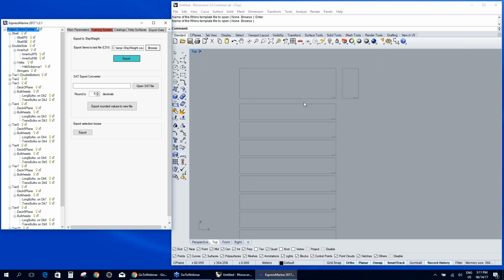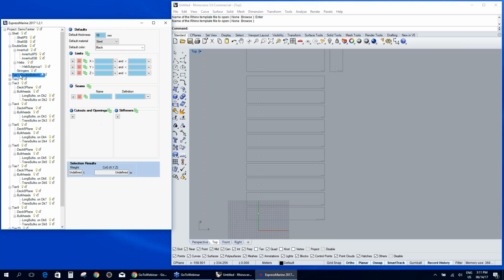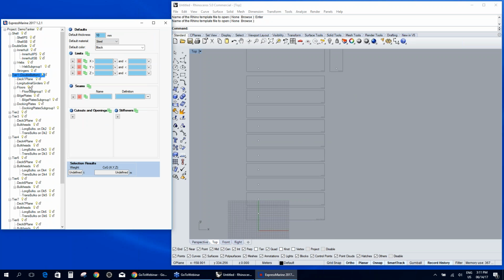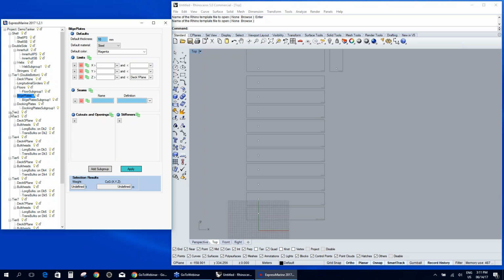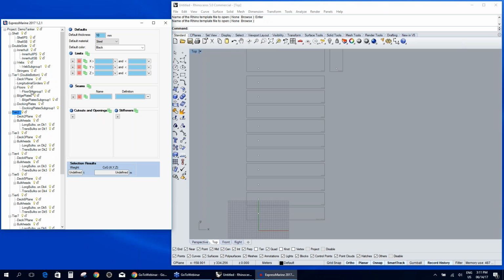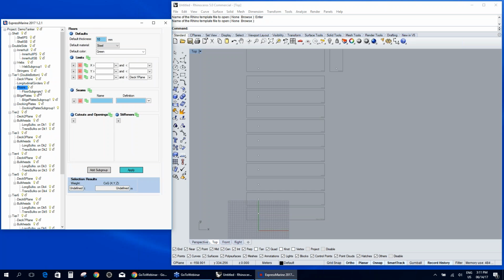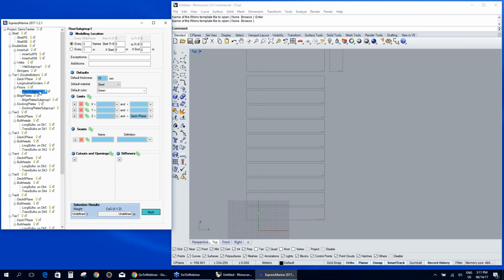Also, the way the structure is defined, you will see that each tier can contain specialized groups like the floors or the webs, and each specialized group can also contain subgroups, and then in each subgroup the structural elements will be positioned, and every structural element is composed of plates and stiffeners. You will see later.